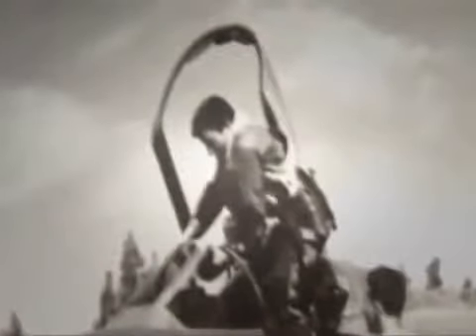Epstein advances quickly into the Mirage 3. He is a natural-born aviator, gifted with such extraordinary eyesight that it's actually measured by radar. I can see fighters for 24 miles, when the average pilot can see them between 8 to 12 miles — so I have an advantage. In all the dogfights I took part in, I saw them first. Hawkeye, as he's called by his fellow pilots, is now champing at the bit for a kill. Epstein is determined that the big Egyptian fighter hugging the ground in front of him will be his first.